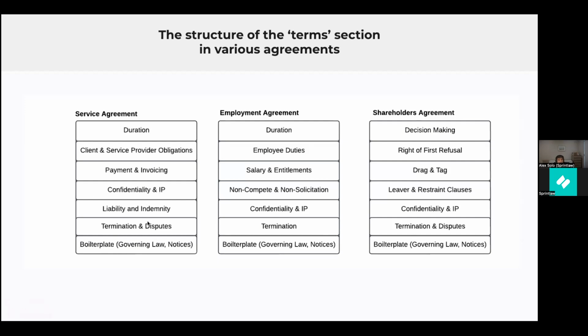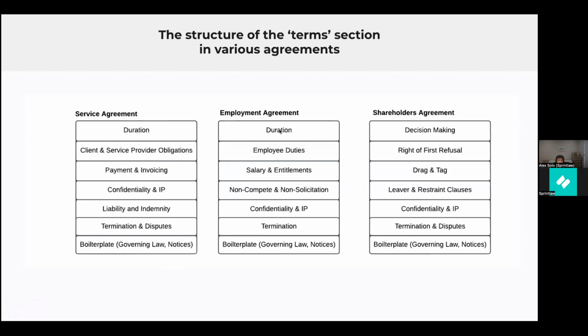It says the wording in here will be interpreted under Australian law. If someone needs to tell someone something in any of these other clauses, here's the email address they use. If people want to change the deal, they've got to sign something else in writing. If there was any discussions before, this contract supersedes them. So a lot of that's in the boilerplate section, but the concepts themselves will be set out in these different clauses.